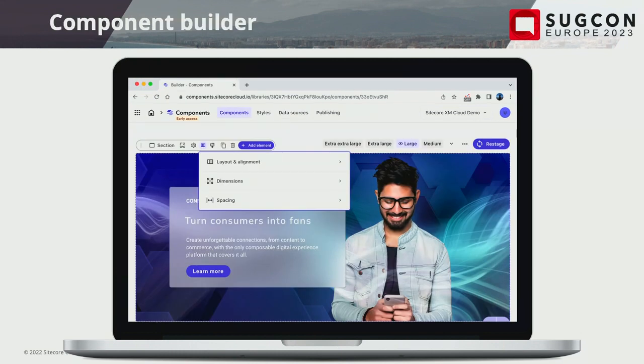Of course, you have the component builder. So that's the point-and-click tool. It's super easy to use. You start from a blank canvas, or you can start from an existing component. From here, you will just define the layout of the component, not the design part, just the layout. You will define how many columns you want to have, whether you want to have the image on the right side, left side, foreground, background, whether you want a CTA, title, subtitle, and so on. It's up to you. It's just all visual with that WYSIWYG editor.